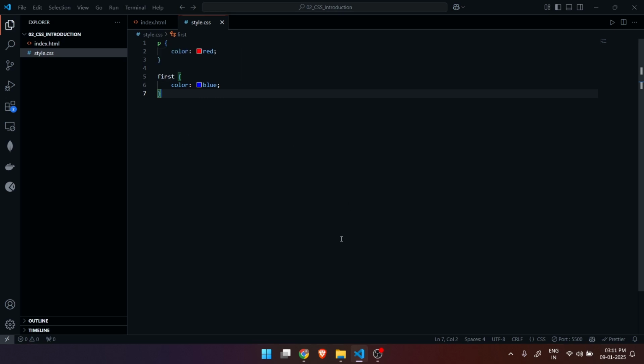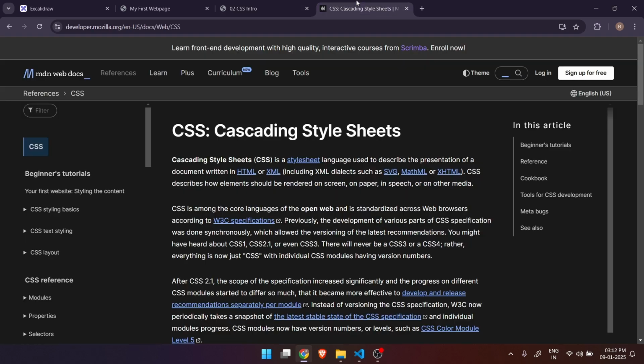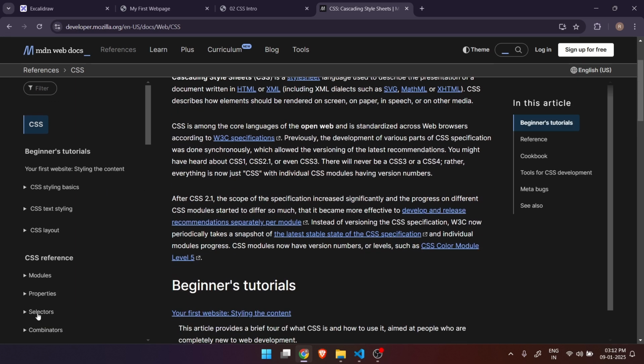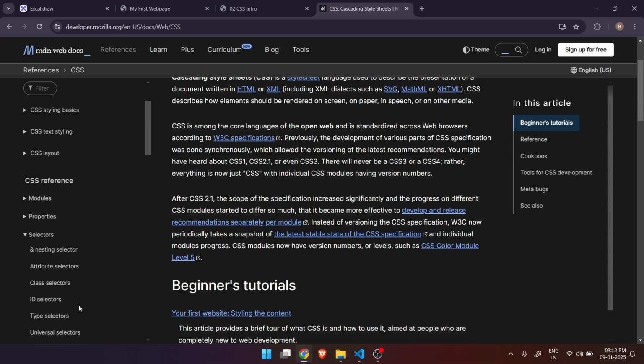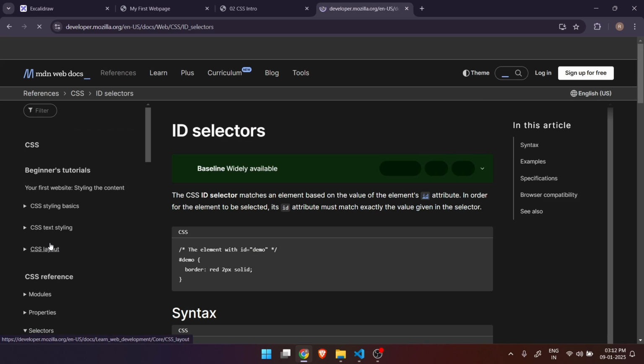So for that we have a thing called CSS selectors, and to learn in details about CSS selectors, you can go to this website, and you can find every doc related to CSS here. For now we will go to selectors. And here you can see there are many selectors. First, we will see the ID selectors.